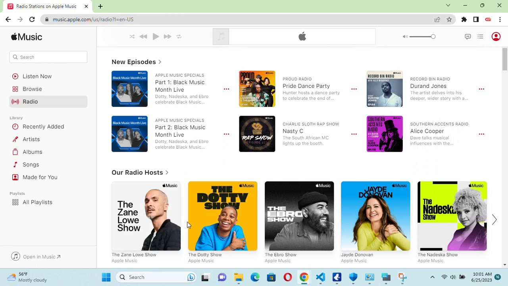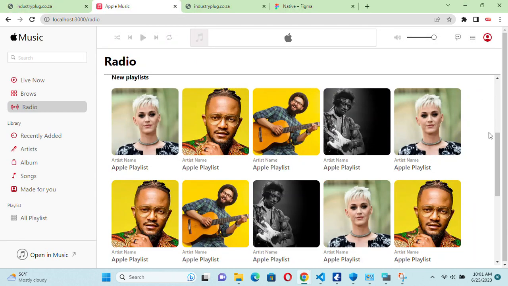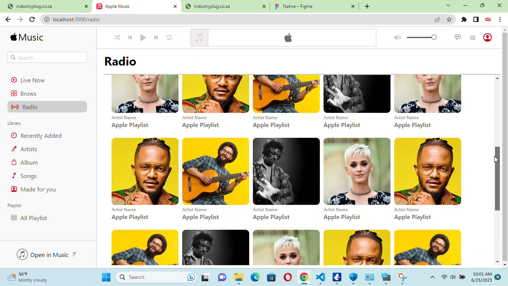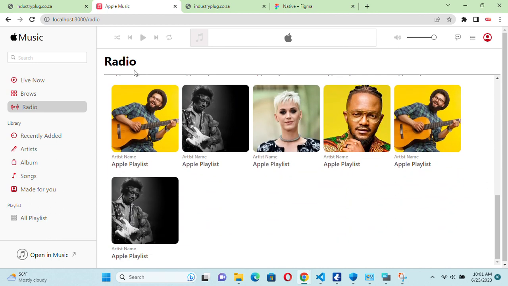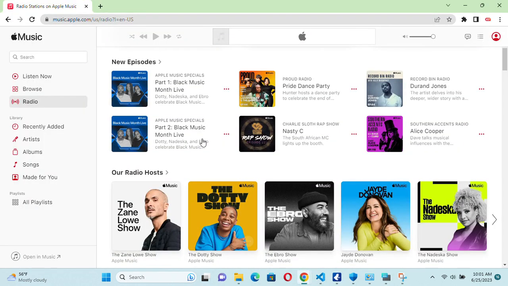So I've decided to keep this header here, so that when you are scrolling, you can always be reminded that you are under radio station. In this Apple Music interface, if you want to know where you are, you have to move your eyes to this direction to find the reminder, which I've decided to change.